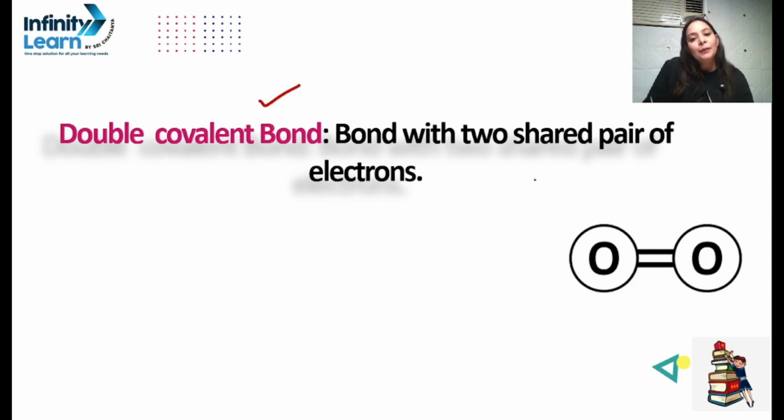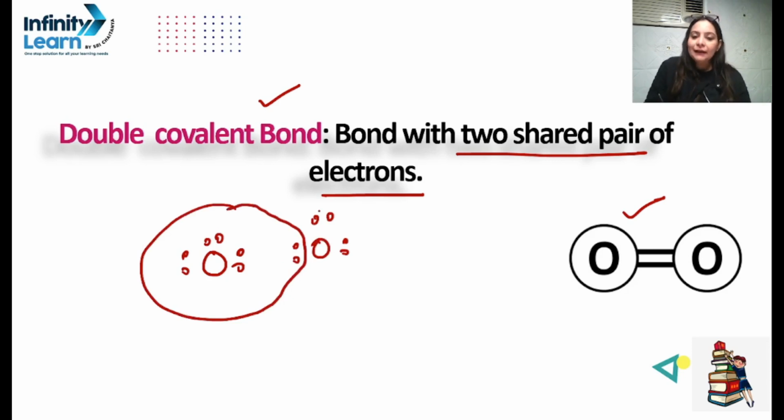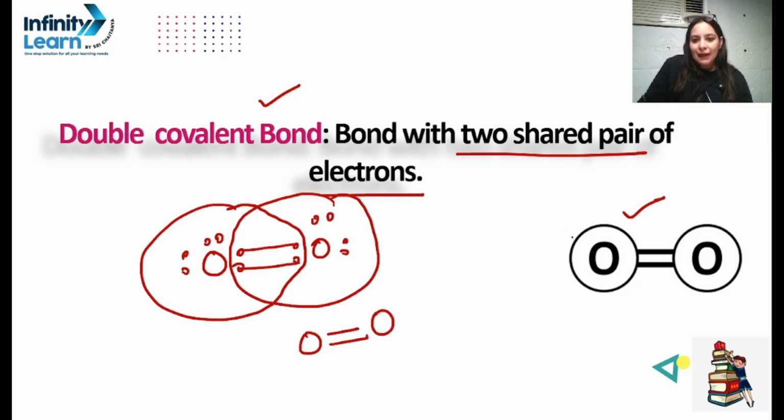So, simply it will have two shared pairs of electrons. This we have already discussed. Still, I'll make it for you. We know that oxygen has 6 electrons, it needs 2. So that is the reason I'm putting 2 in the center towards the neighboring one. So 6 and 2 it will share so that it attains octet. In the same way 6 and 2 it shares to attain octet. So how many electron pairs? 2. So it will be shown like this as shown in the picture. So now here we have 2 shared pairs. So that is why the bond is said to be a double covalent bond.